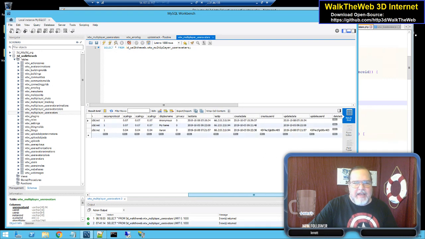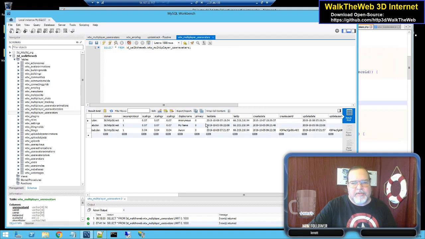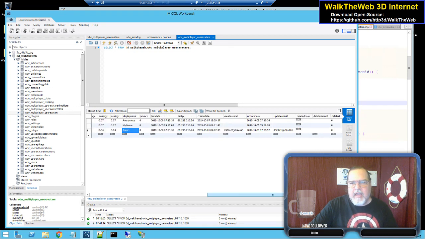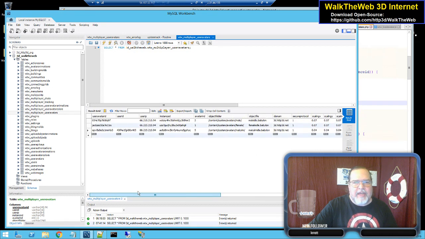And then it has some basic information like the scale of that particular avatar. If there's a name passed on with it, it'll do it. And if they're logged in or not, we know that information. Okay, so we know this is an avatar. It's anonymous because there's no user ID, and they picked the male one as opposed to the female one. And that's the initial settings that it loads with, and it goes.